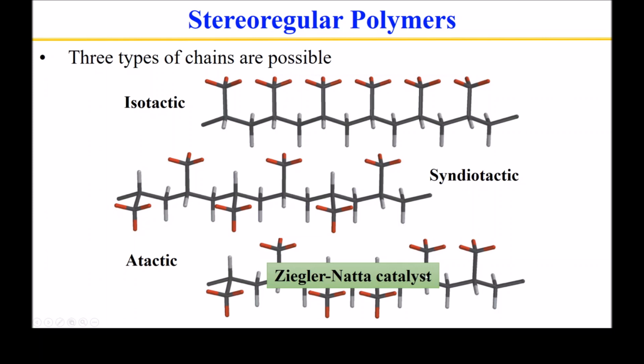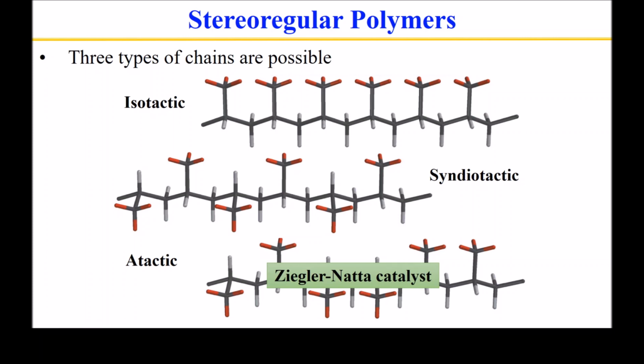The Ziegler-Natta catalysts represent a family of different catalysts, and they approach the stereochemistry problem the same way that biology does. Biology takes an achiral starting material and then couples it with a chiral catalyst, and the chiral catalyst is what makes the product chiral. Ziegler and Natta use that same strategy to come up with a variety of different chiral metal catalysts, and they catalyze the polymerization to produce syndiotactic or isotactic, and they actually have an entire family of catalysts that allow you to fine-tune exactly the chirality of your polymer as it grows, depending on what the groups are.